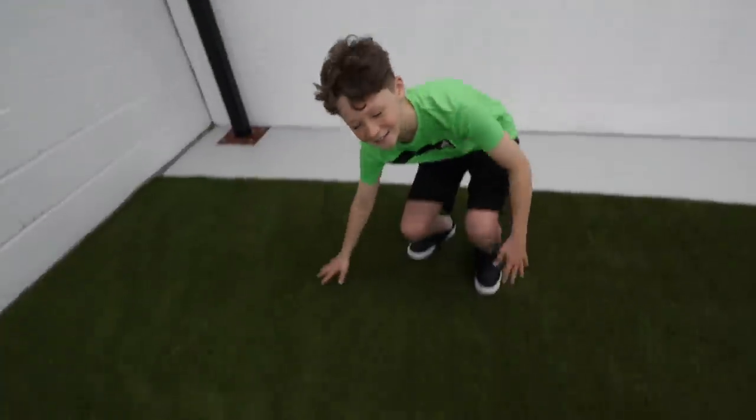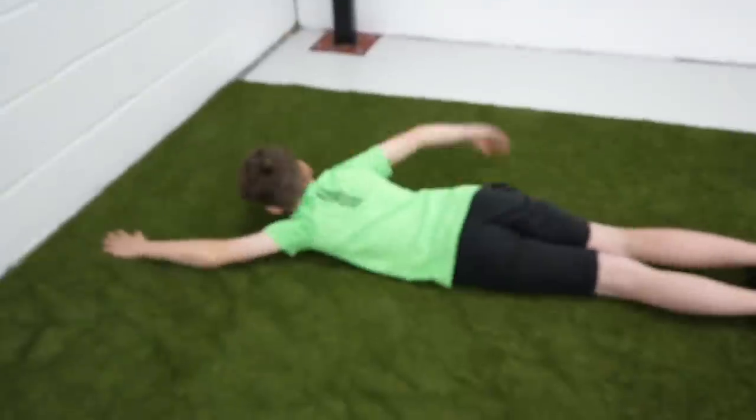I'm gonna build my $1,000 cinema on this fake grass. Yes, Callum. Let's go. Right, $10. What can I use with $10? Obviously, I have to use cardboard, but after I use a few boxes of cardboard, that's my budget spent. I'm gonna have to be very resourceful in this challenge. Usually, I get the nice ones, but in this challenge, I'm getting the short end of the stick, and I don't know how I feel about it.